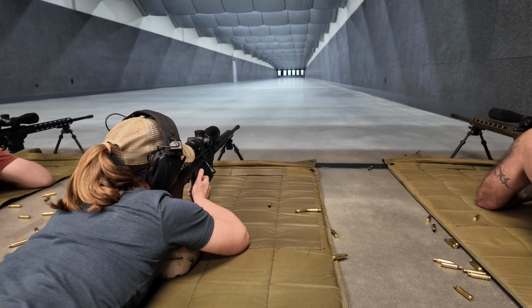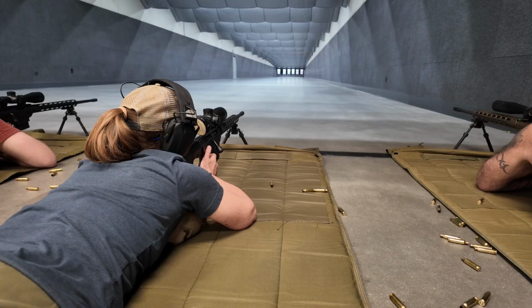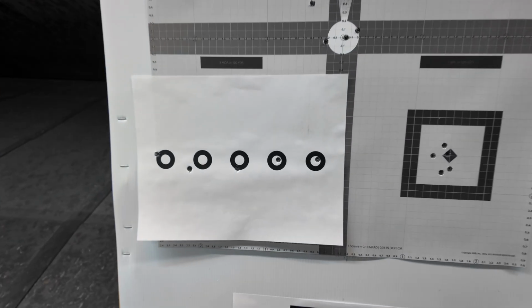My favorite was the make and break drill. We took a shot, put it on safe, stood up, got back down, got in position, and shot again. We did that 5 different times. This drill was actually great for me because each time I moved, I was able to relax for that first shot. Getting up between shots actually helped me shoot better, which, as I understand, is not how that's supposed to work.